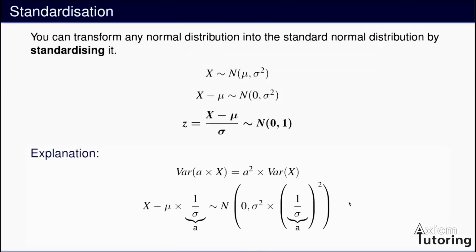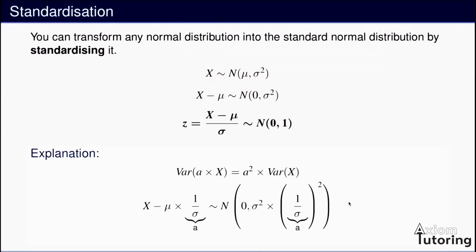So what is standardization? Well, standardization is a way of transforming a random variable x into a random variable that would have a mean 0 and variance 1. So let's say we have a variable x that is normally distributed with mean mu and variance sigma squared. How can we transform this variable into another variable that would have a mean of 0 and variance of 1?